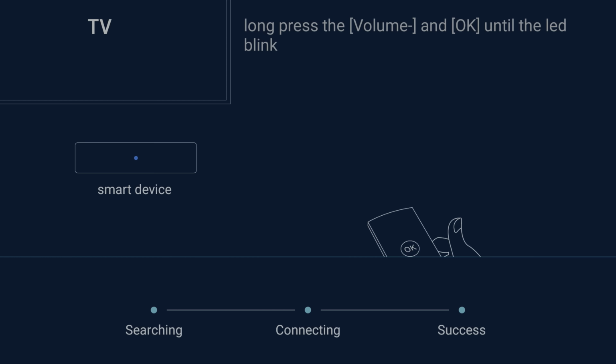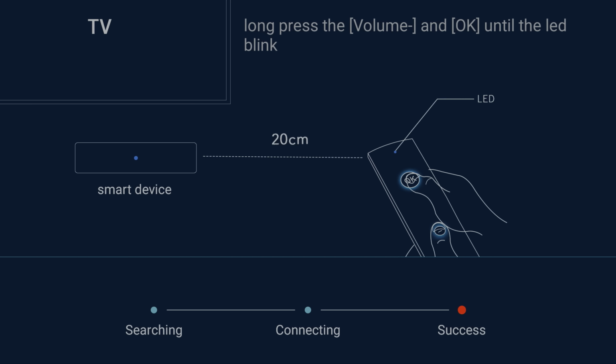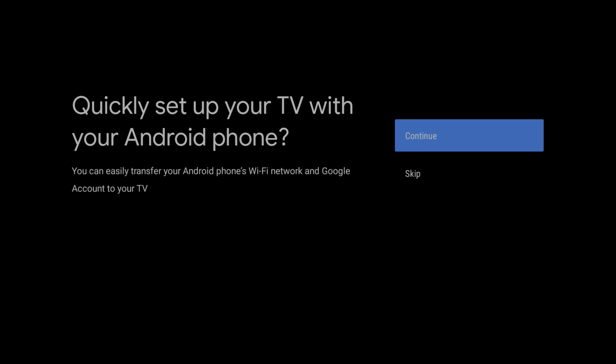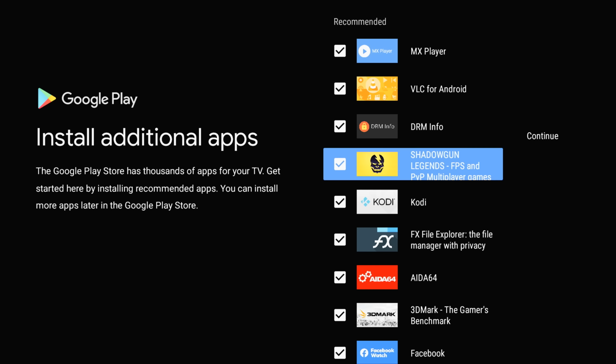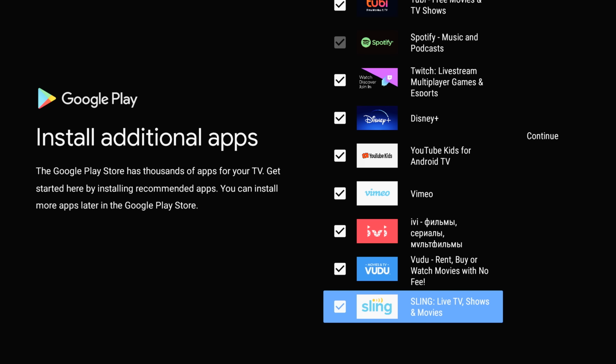The KD1 runs on Android TV OS. So when you start for the first time, you will first have to pair the wireless voice remote to the stick, then complete the startup wizard by connecting to your network and logging into your Google account. Then you will be presented with the option to choose from a list of apps you would like to pre-install, and then you are taken to the launcher.